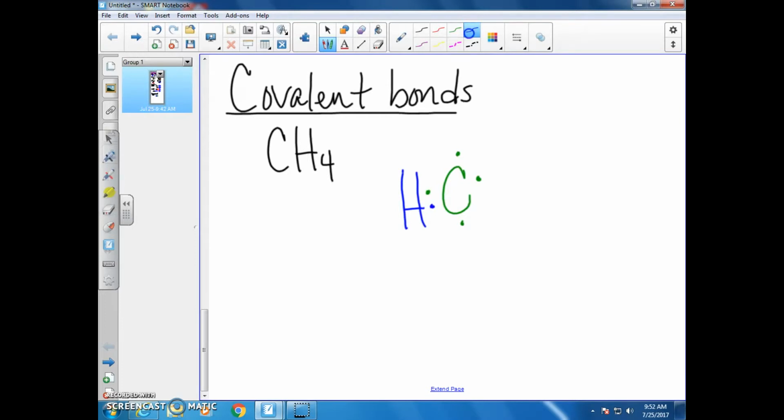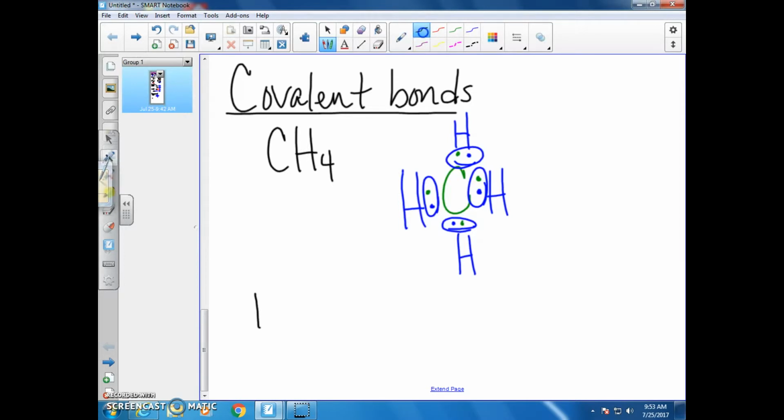So this hydrogen is going to share with carbon. The second hydrogen is going to come in with its electron to share. The third hydrogen comes in with its electron to share, and the fourth one does the same. And so now each hydrogen has reached its max of 2 electrons because that's all they can get. And carbon now has 2, 4, 6, 8, and it's stable. Reaching the octet rule is very important for the elements. This allows them to have stability.